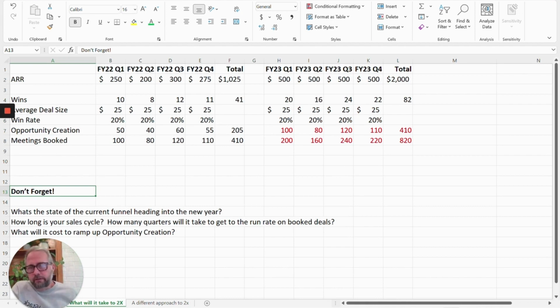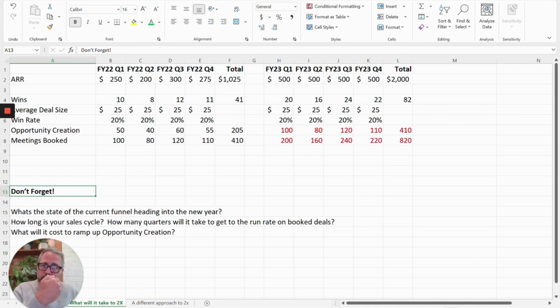So if your sales cycle is 90 days, congratulations, that's great. That means you could maybe add an opportunity in January and close it by March. But more likely it's a longer sales cycle, especially with the prevailing headwinds that we're going to have in the macroeconomic climate. You can't count on that happening, right? So you need to start your activity ASAP.